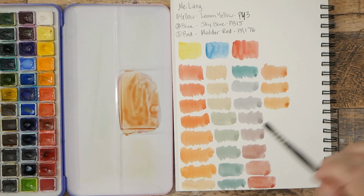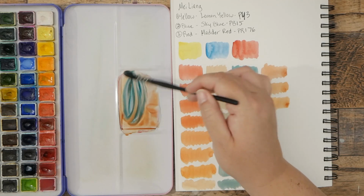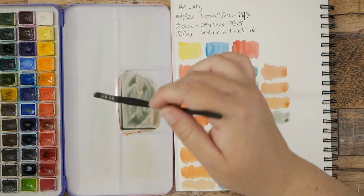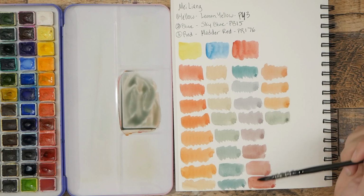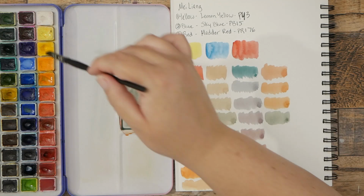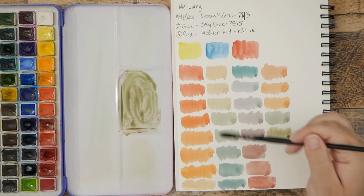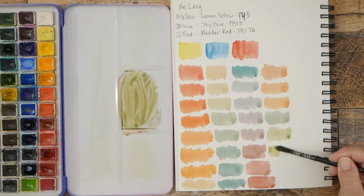So I've got a pretty rich orange here. I'm going to dip into a good bit of the blue here and bring us back to this green, which is kind of similar over there. But now I would really like, because I had the green here and I went over to red, I want to kind of start with this green color and go back toward yellow so that we can see some of those blends where you can get some of your lighter green colors that are going to be different than over there. So I am going to start adding yellow to that.